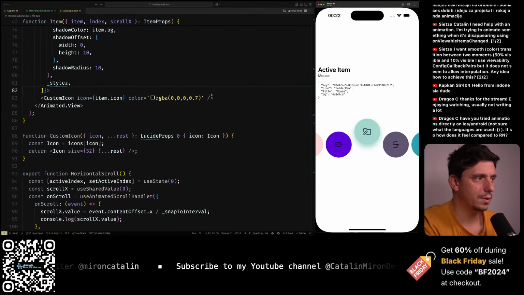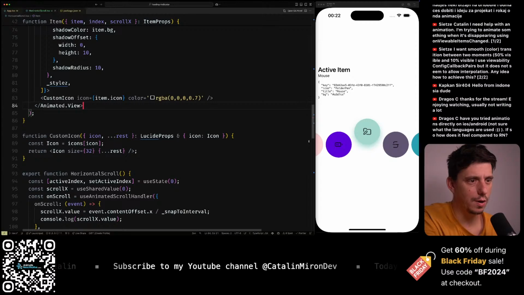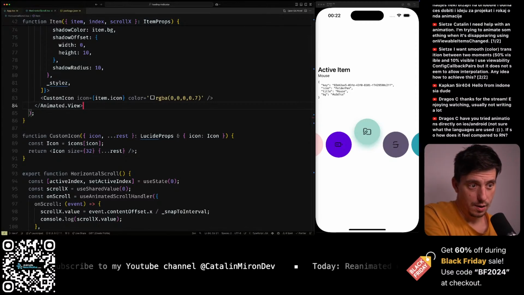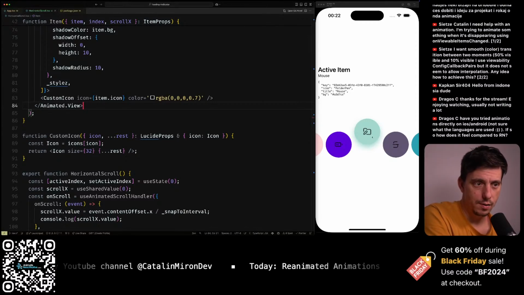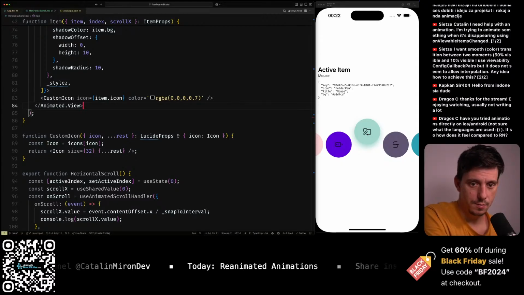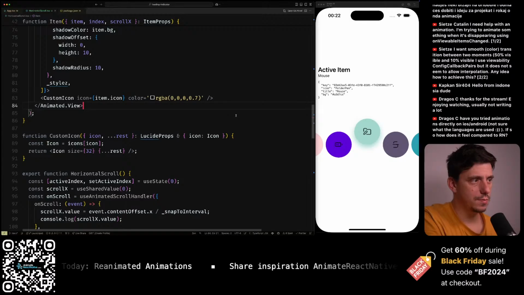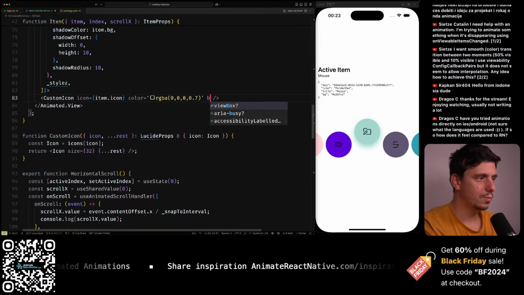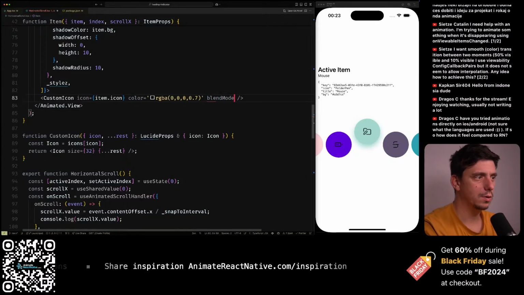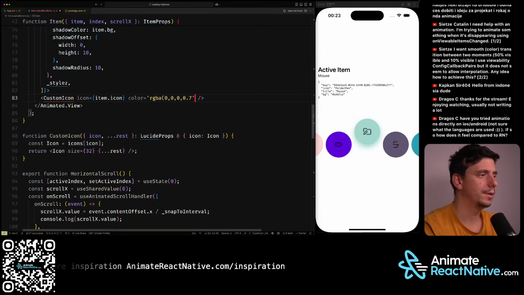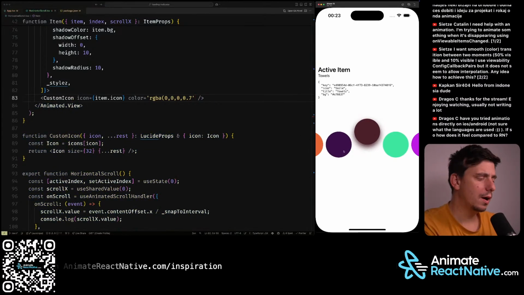You have different filters that you can apply. So, for example, I wanted to have multiply on this icon as a blend mode. It's not easy to do, it seems. I just want to do blend mode here, you know, and blend it. You have the primitives.